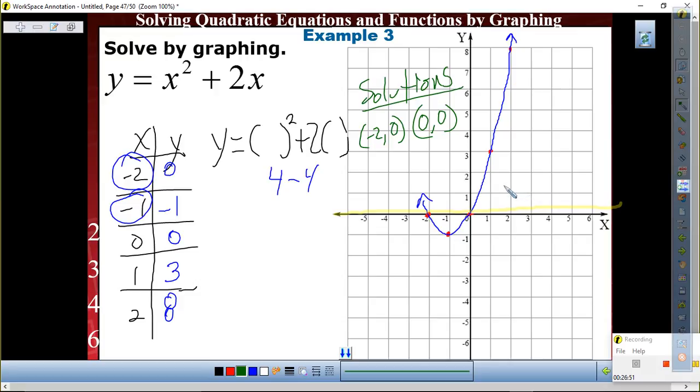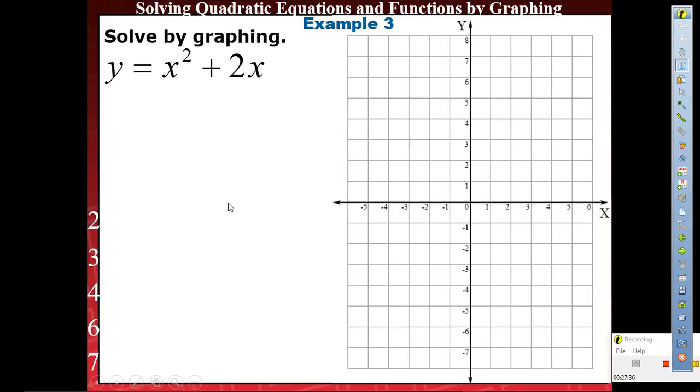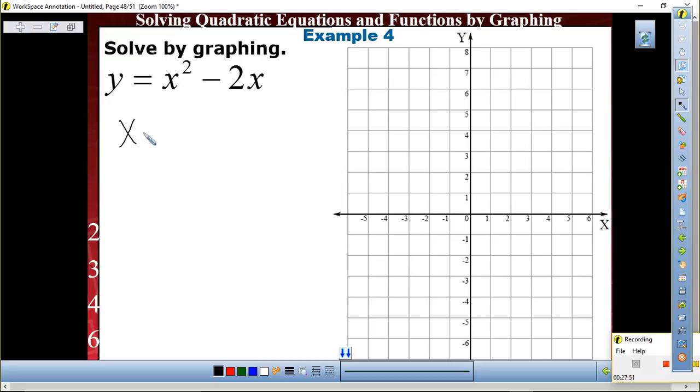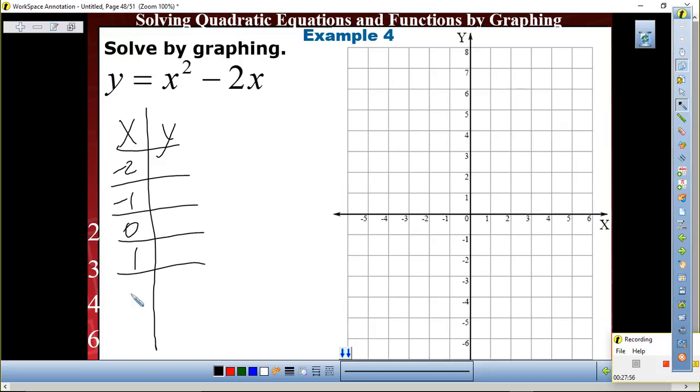All right? So now, I think you already have the rule, but you still have doubts in regards to one of the solutions, right? You might have a little bit of doubts. Let's clarify it. Behind the warm-up sheet, you should have 3 more graph papers, right? Yes, Mr. Q. All right. Copy this one. Example 4. Let's go a little bit faster so we can get this done. X, Y, negative 2, negative 1, 0, 1, 2.